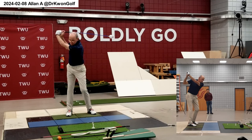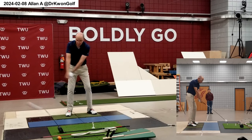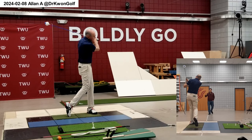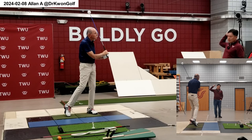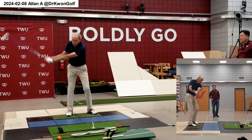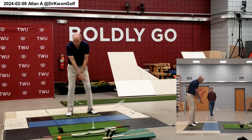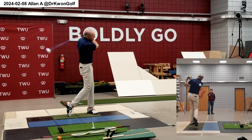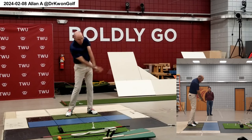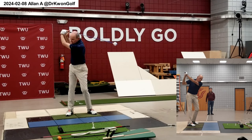So continue swing and keep it. Almost in your image, you're dropping the club behind your back instead of keeping it high here. Okay? Yes, that's the line. Now it's simpler, turning this way.